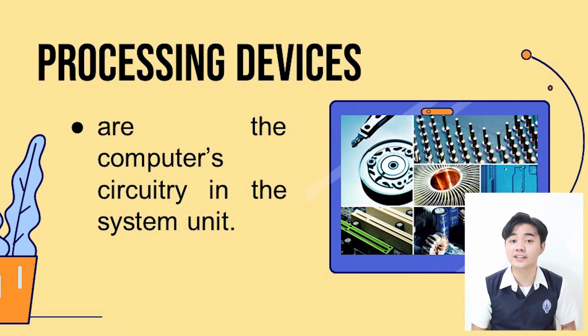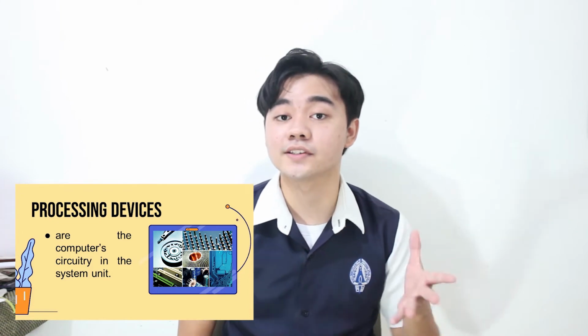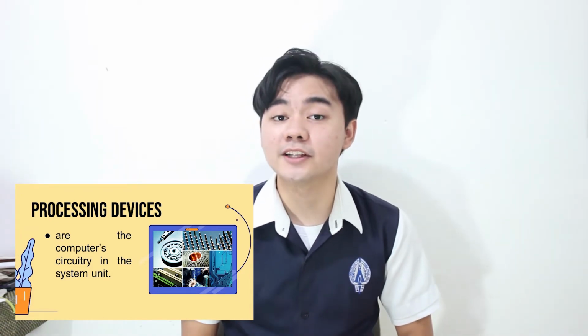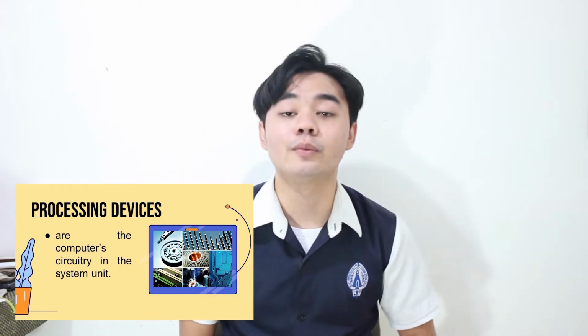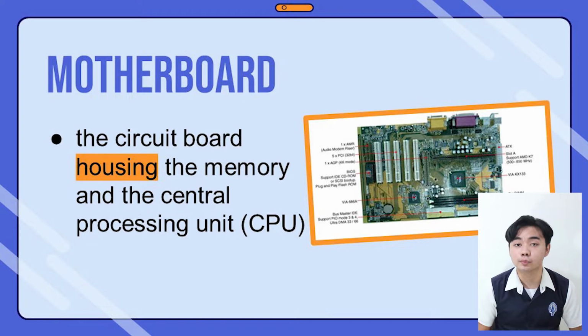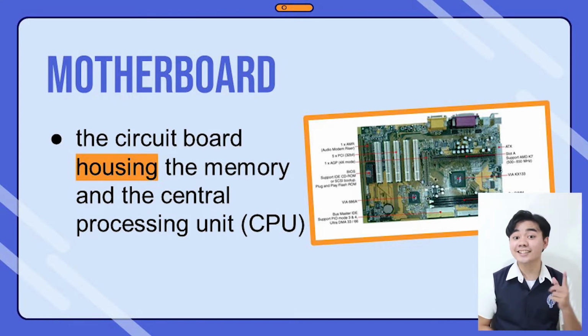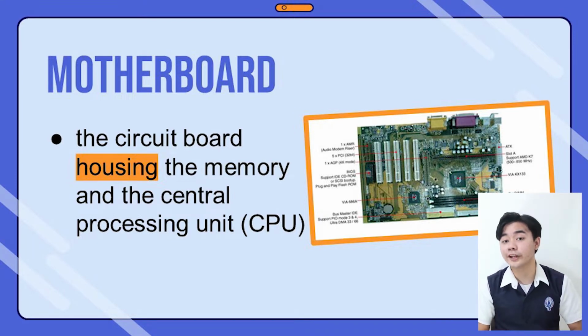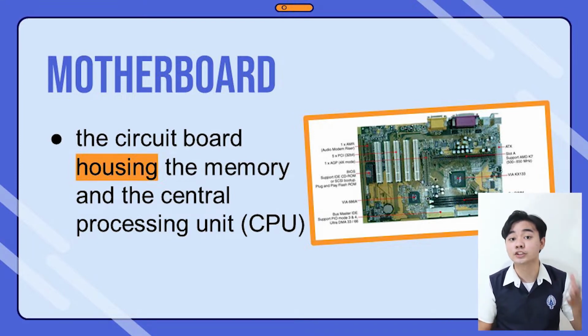When we say processing devices, these are the circuitry in the system unit, meaning this is where all the processes and calculation happen. Kumbaga ito yung pag-interpret ng mga commands para magawa or ma-carry out yung mga task. Una, ang motherboard. Ito ang nagsisilbing bahay ng mga computer components tulad ng mga memory at ang central processing unit or CPU. Ito rin ay nakatulong upang magsabay ang mga process at magkaroon ng connection or communication between each component.